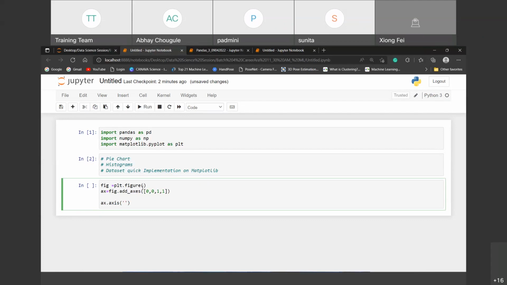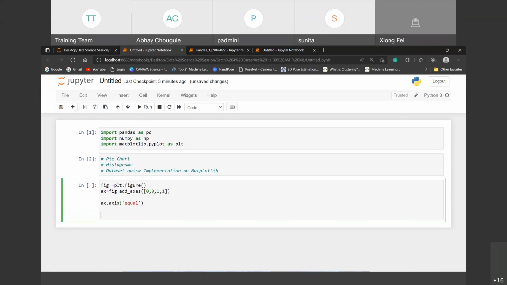Check out how we are going to use this. Now I'm passing the labels equal to, I'm just passing the data here. Check out. This is C program.